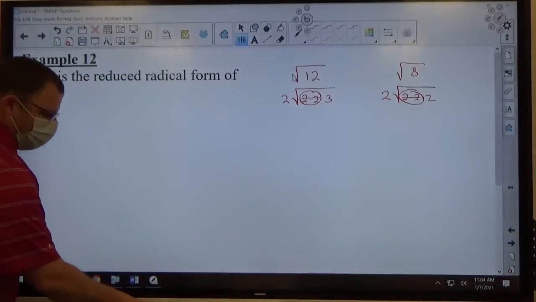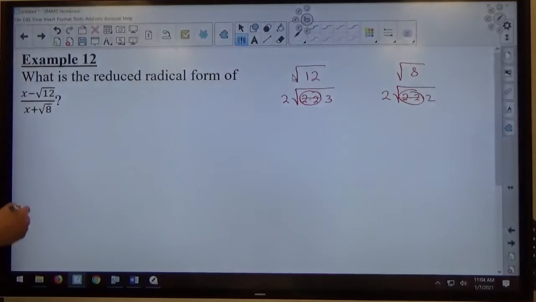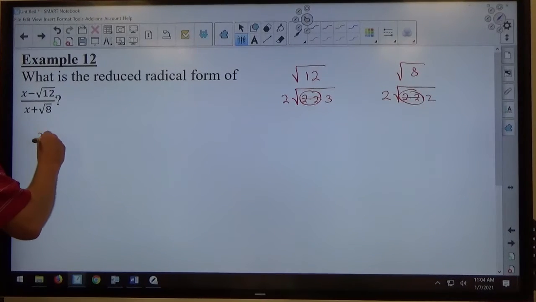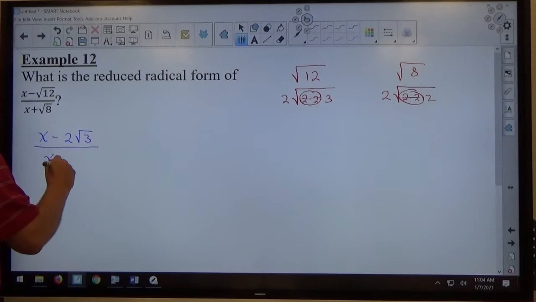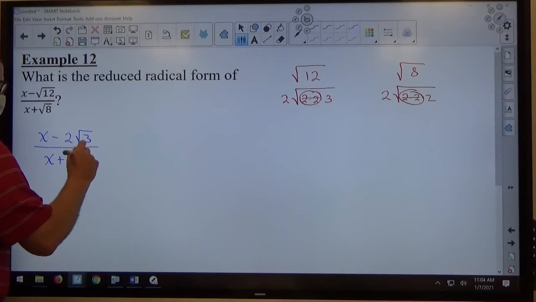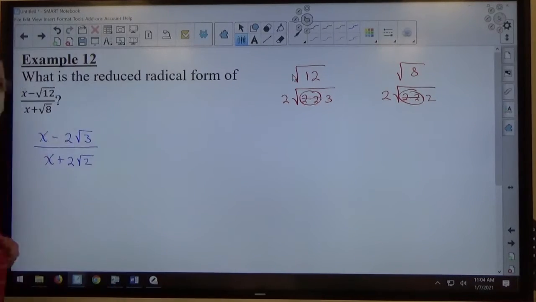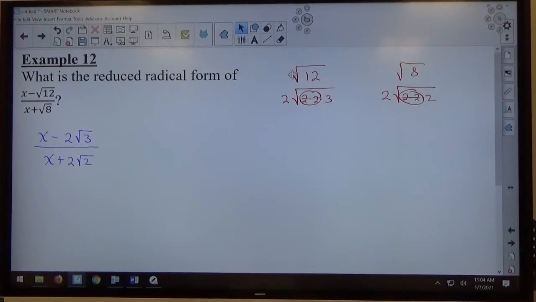So my original problem, rather than what they've given me, I'm going to write down x minus 2 times the square root of 3 over x plus 2 times the square root of 2. We always want our final answer to be as simple as possible. It's much easier to fix this now than it is to fix it later. The numbers get rather large if you don't, and we like to avoid large numbers if at all possible.